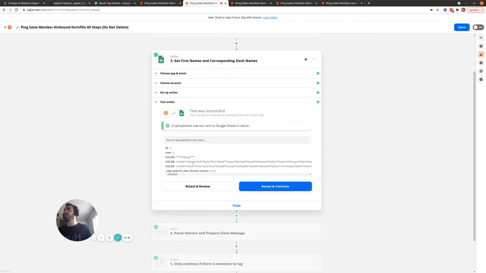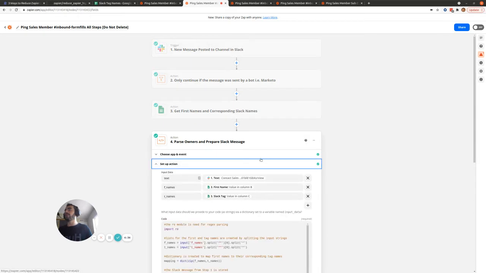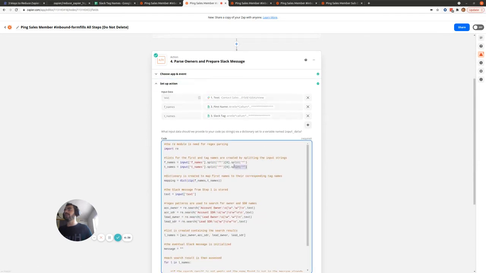We bring both those concatenated strings in, and then in our Python code, we split those strings by the delimiting character, which in this case is an asterisk, and we obtain 2 parallel lists of all the first names and all the tag names. And what I mean by parallel lists are at index 5 for the first name of Aoife. If we look at index 5 in T names here, that will return the tag name for Aoife. That's what I mean by parallel lists.